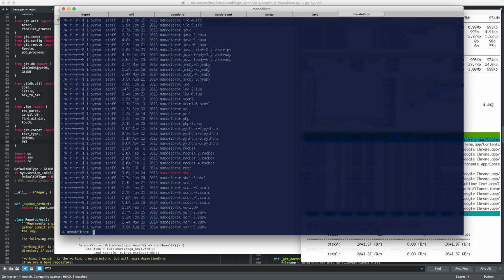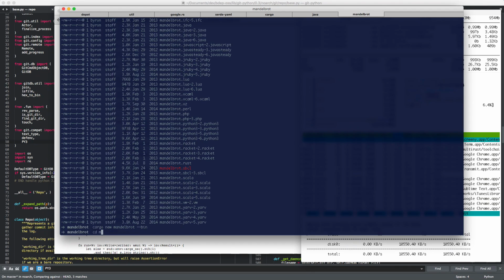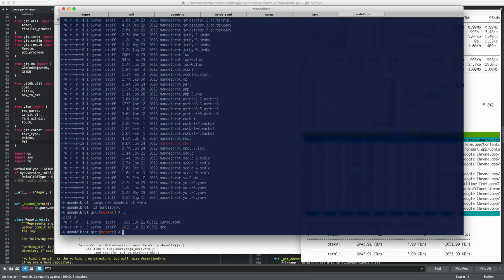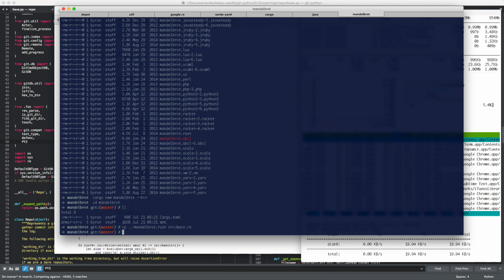It's in mandelbrot.rust somewhere here. And I think first things first, cargo new. Let's make a project so that I can hack on it and run that thing. Cargo new mandelbrot bin. So now we have a subfolder here. Should have a main in there that we can just override with the mandelbrot Rust implementation. There we go. And now cargo run release should already run it.